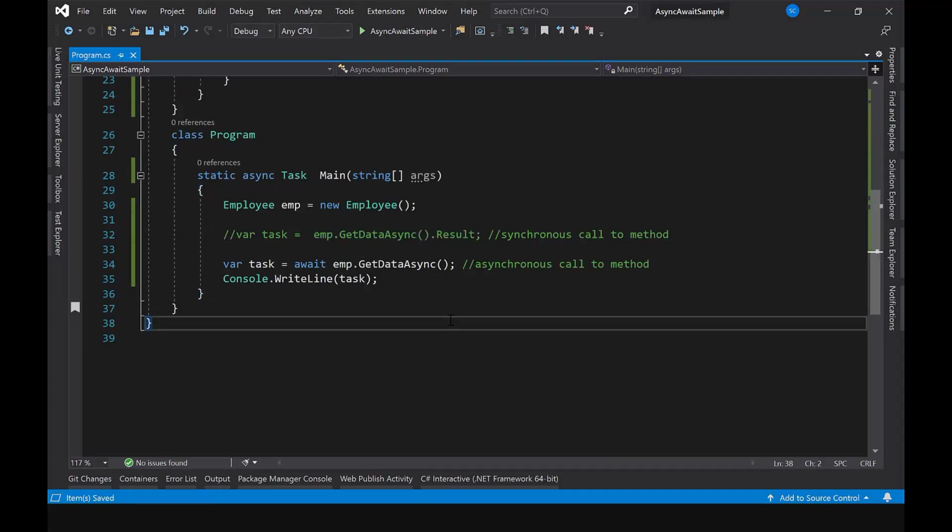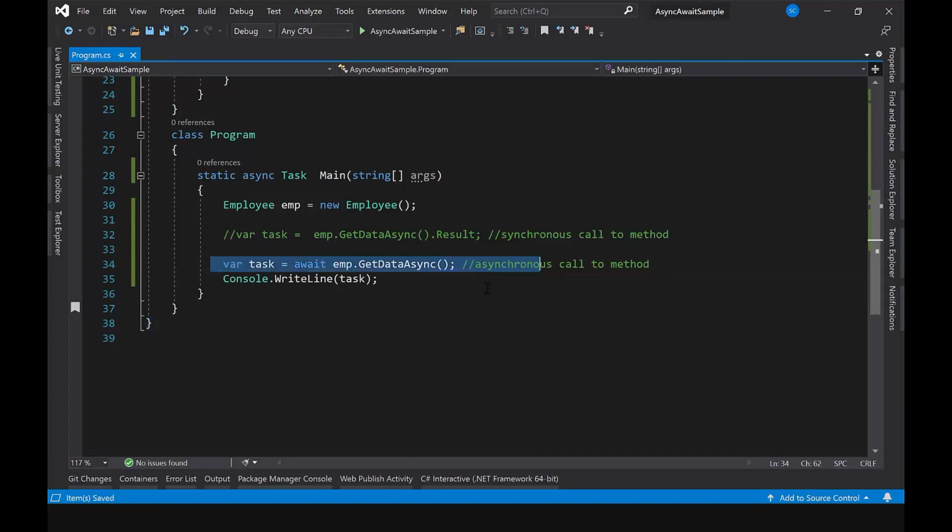But the recommended practice is that you should always call it in an asynchronous fashion. So in C#, an asynchronous method call can be converted into a synchronous one by calling this Result property. But if you want to make it asynchronous, meaning non-blocking, use the await keyword.